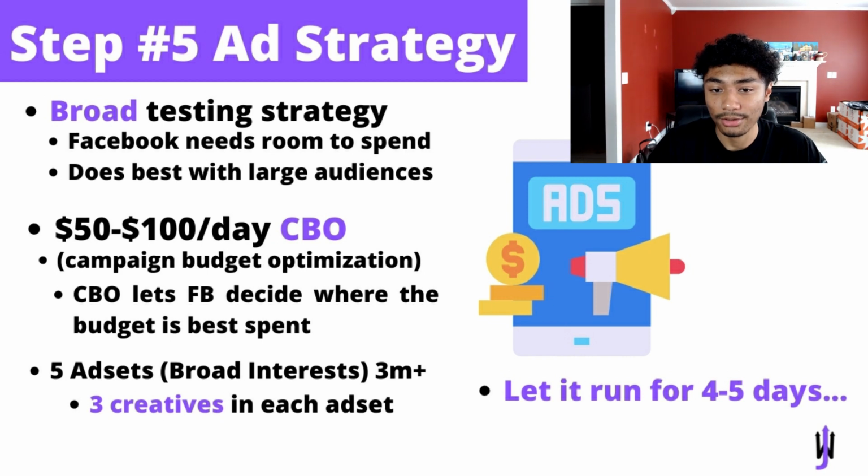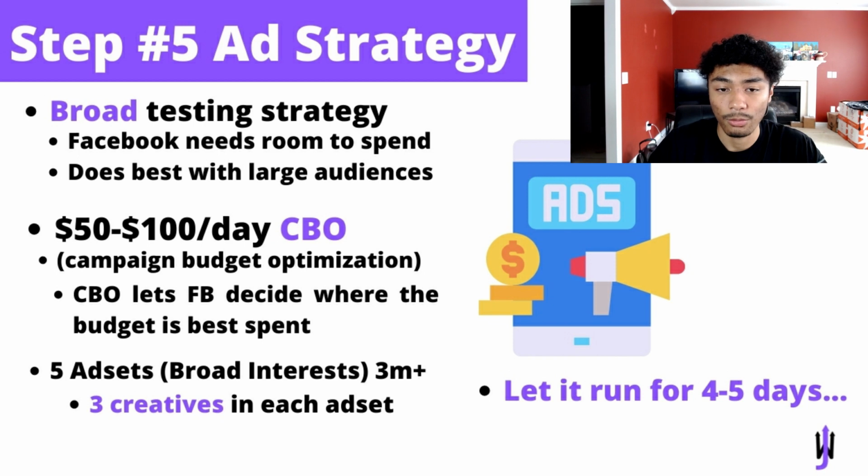You can have like $20 a day, but it really just depends on your budget and the price of your product. So if you have a product that is high ticket, anywhere from I'd say $80 to $100 plus, then you really need to have at least a budget of $100 a day or more. And then anything below that, you can have it around 50. So it's very important that you keep this in mind. That way you're just giving Facebook enough budget to use in order to find the correct audience. So CBO just lets Facebook decide where the budget is best spent.